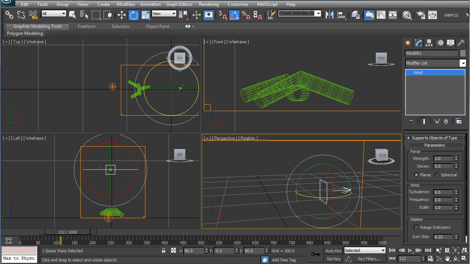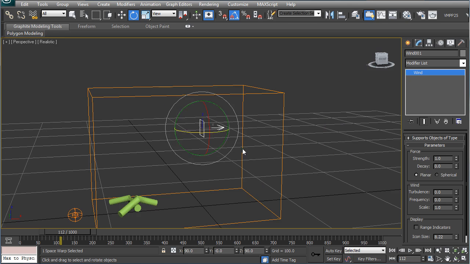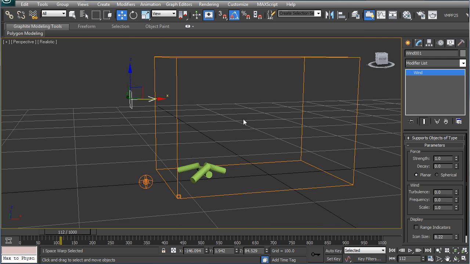Let's move it out of the grid, and let's tweak the parameters of the wind. For the wind turbulence, I'm going to give it a value of say 0.5, and the frequency is going to be about 5, and I'm going to reduce the scale a bit so that the turbulence fields are a bit smaller. So I'm going to set a value of 0.7.